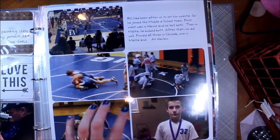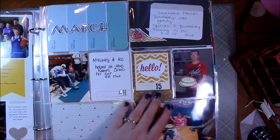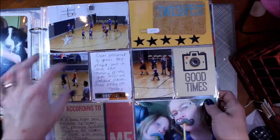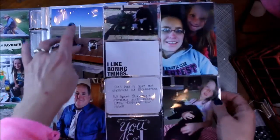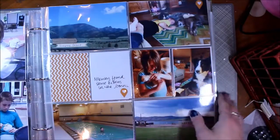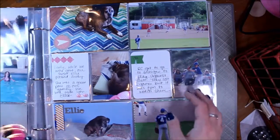These were 12x12 pages that I had printed from the Project Life app. Most of these you can see are the vertical or the horizontal slots. I also have some little insert pages in here. I have a lot of things that I've been gathering for Project Life for a long time, so I wasn't going to buy anything new, but I really wanted to get some of the Close to My Heart stuff so that I could share it with you.